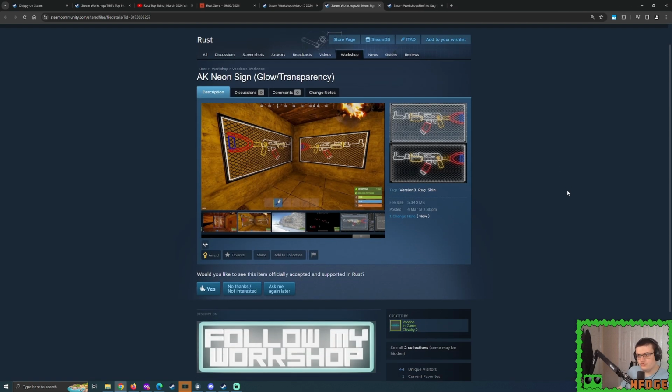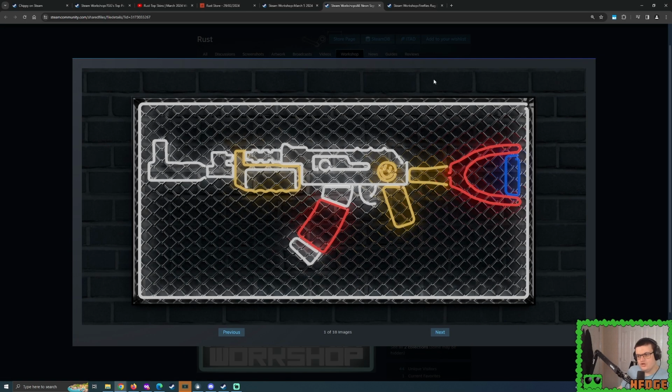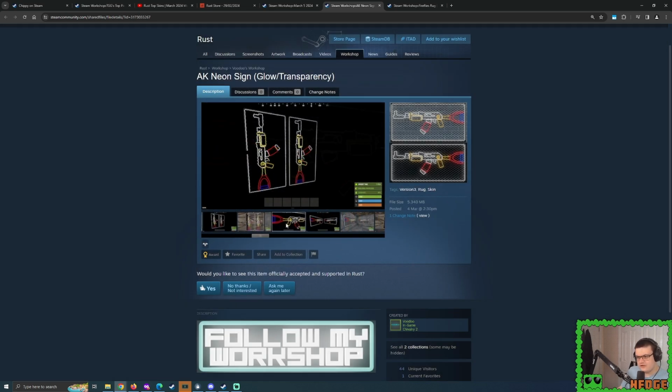Right, something not too wacky, straightforward, and there's nothing wrong with that. You've got a cool looking AK-47 neon design for a rug right here, looking very nice. Mr. Voodoo, good stuff, good stuff.